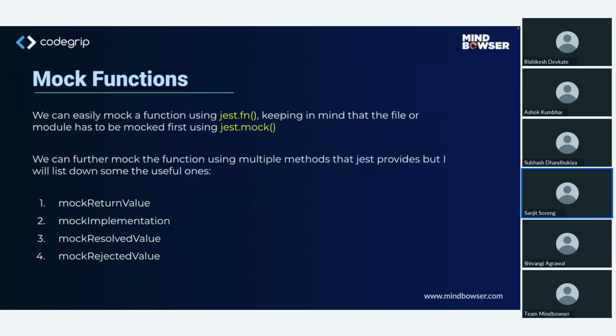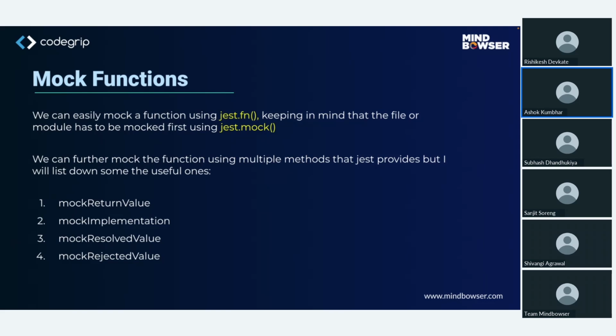Now Ashok will be explaining how we'll be mocking functions, and how we'll be mocking anything in Jest. So we will check more about how mock functions work. Mock functions, also known as spies, are a powerful way to test our JavaScript code that depends on other code, and they allow you to replace our real functions with test-specific versions that we can control and observe in order to test different scenarios.